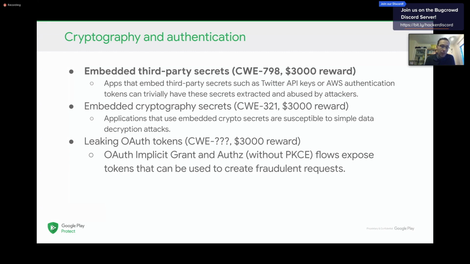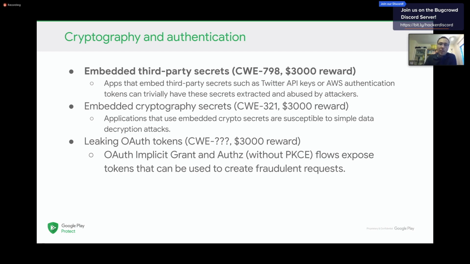The last one is a little bit trickier, leaking OAuth tokens. OAuth is surprisingly easy to misuse, and it's surprisingly difficult. And so if you Google a little bit for OAuth problems, abuse, mistakes, and so on, you learn a little bit about that. It's maybe less prevalent in Android applications. It happens, but definitely far less than the first two categories, I would say.